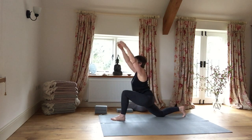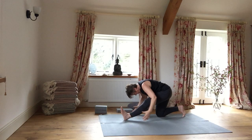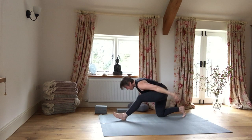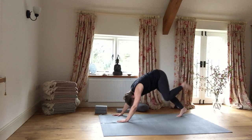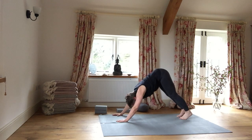Breath in. This time stay back here, breath out. Little finger lifts up on that out breath. Find a little bit more hamstring. Bring yourself back, runner's lunge. Now send this left leg back into three-legged dog. Reach high. Bring it back to down dog.